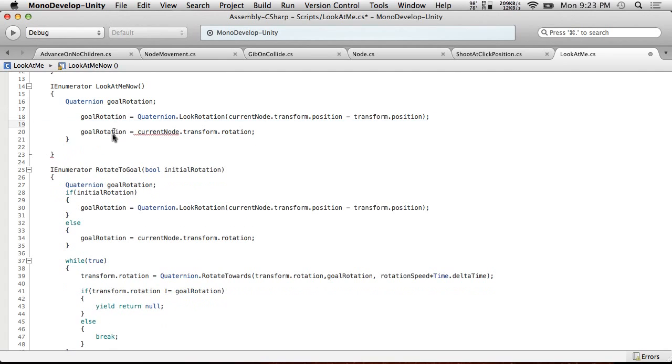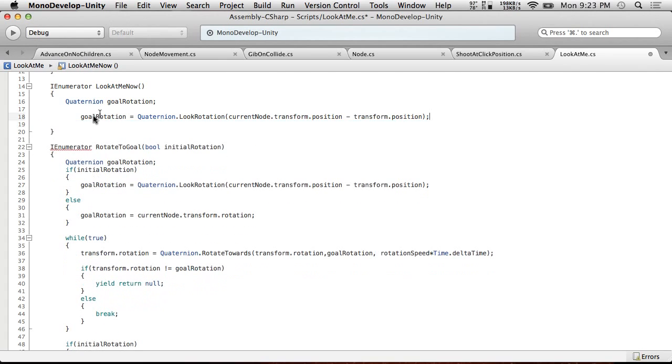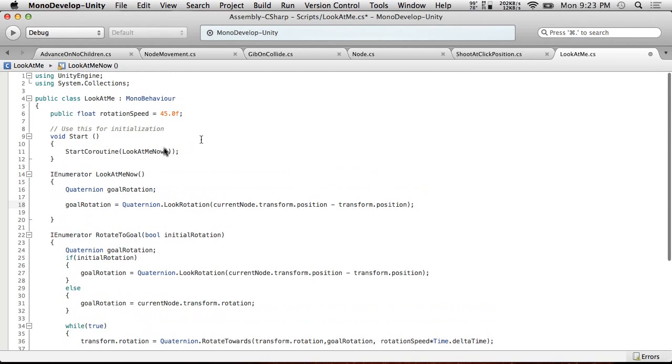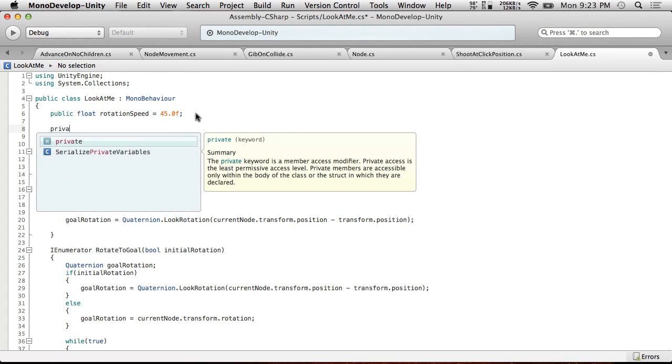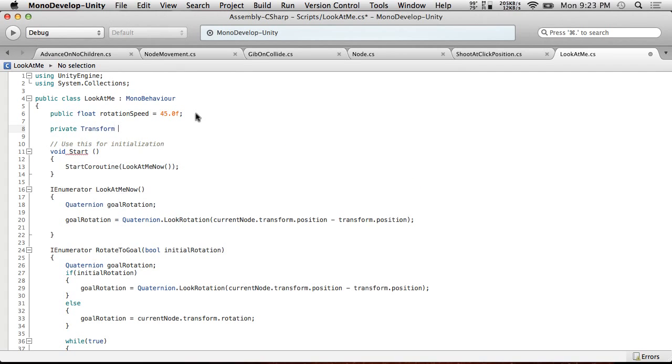And our goal rotation should be... so we need the player somewhere. I'm going to cache him real quick. So public or private transform player. Actually, I'm going to call it private transform player camera.